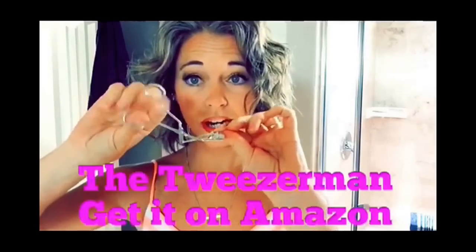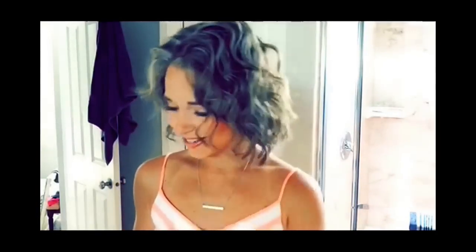Ready for a tip? I get asked all the time: can I still curl my lashes with this mascara? Absolutely. My number one recommendation for an eyelash curler is the Tweezerman — you can get it on Amazon, it's fabulous and really works well. You can curl before or after you do your lashes, whatever you normally do.